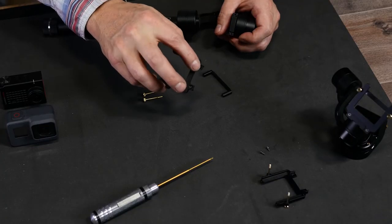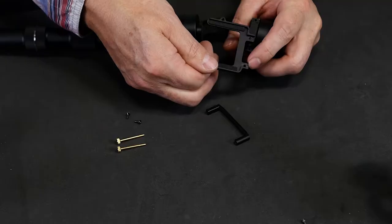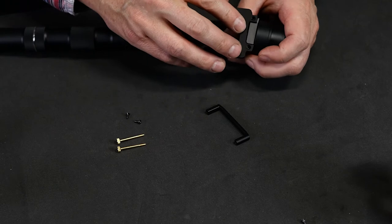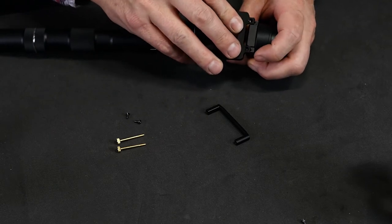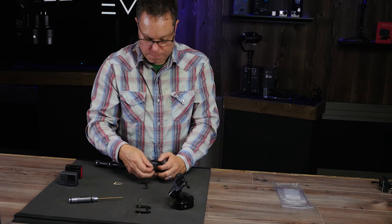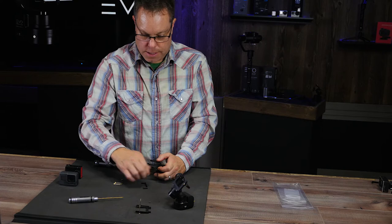These have a countersunk hole, so if you were trying to put this on upside down, the countersink would be on the wrong side, so you want to make sure that you've got that on the right side. And it's just a really good idea to pay attention when you're taking this one off to how it came off, and then put this one on the same way. So we'll go ahead and get this started.